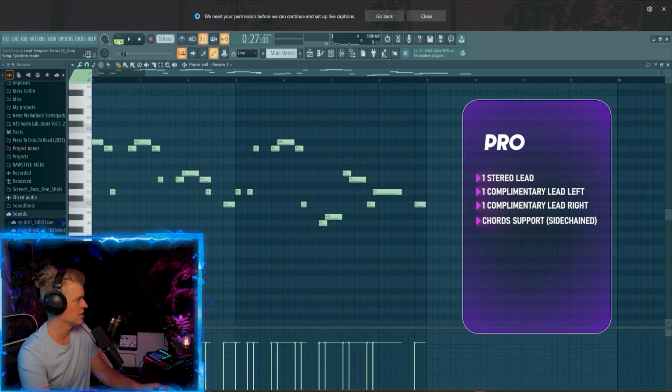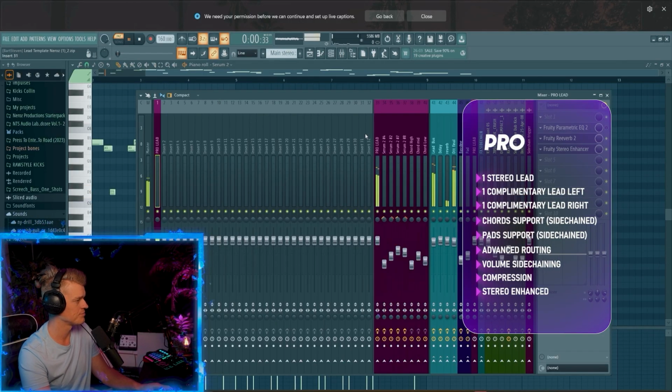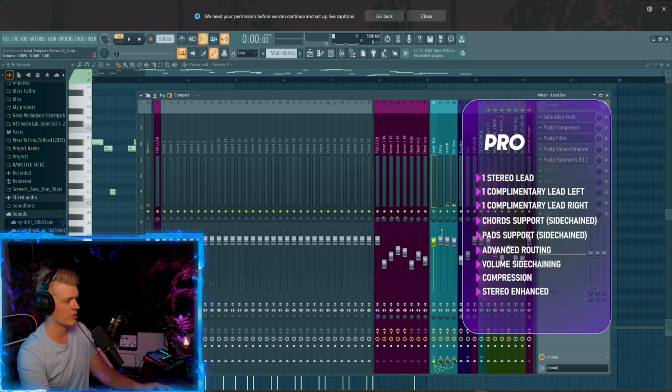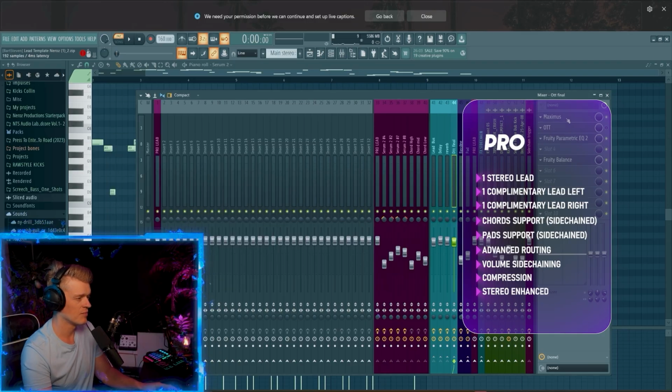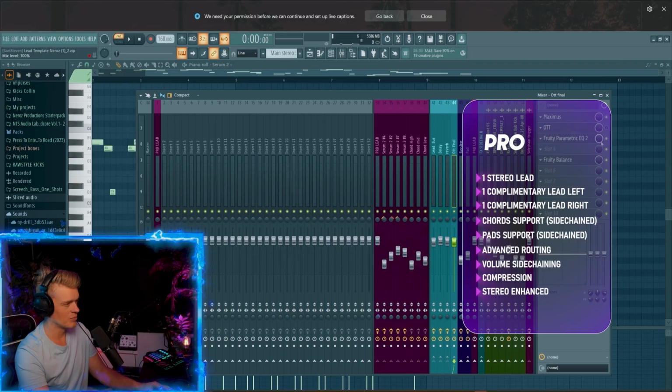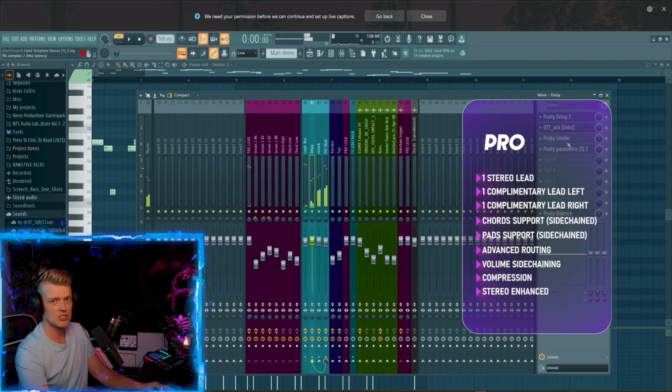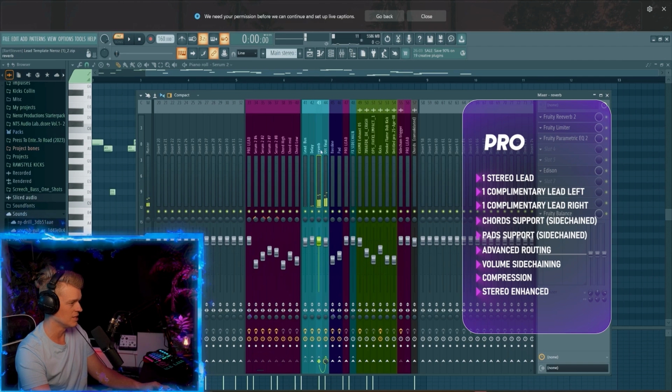But let's look at the lead itself, because the whole routing is completely different. For example, we see now that the lead buses are all split up. For every lead, we have a separate channel that routes into a lead bus, and then the lead bus is being split by delay, reverb, and altogether that blends in the OTT final, which was OTT. I put a Maximus on it. I've tried to do it with free plugins as much as I could, so you guys can work with it. But yeah, OTT will make it a little bit more snappy. So completely different ball game. You're rerouting everything to make it sound blended together, EQing the delay, putting a limiter on the reverb. Like, this is the next level of lead processing.